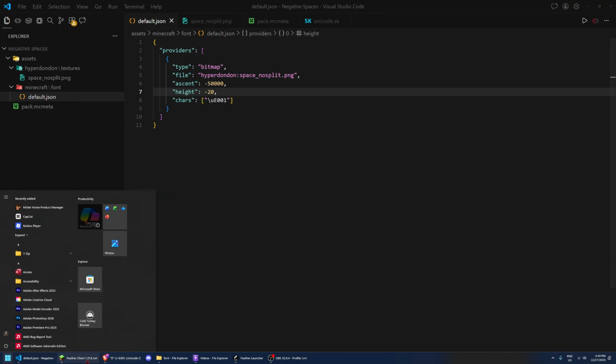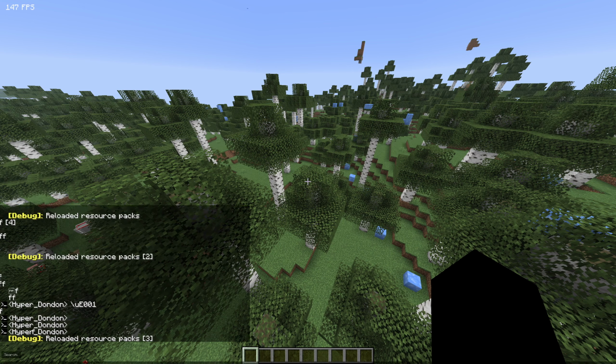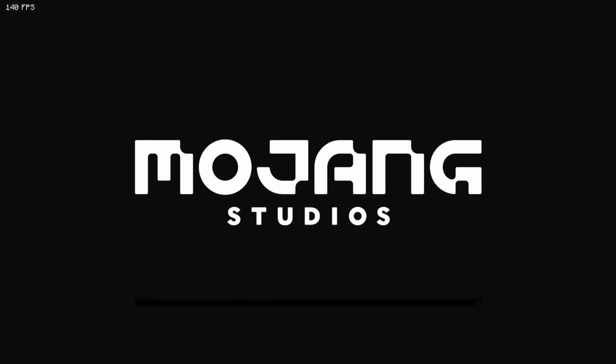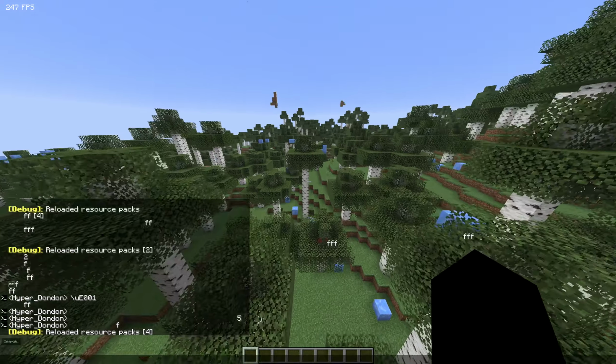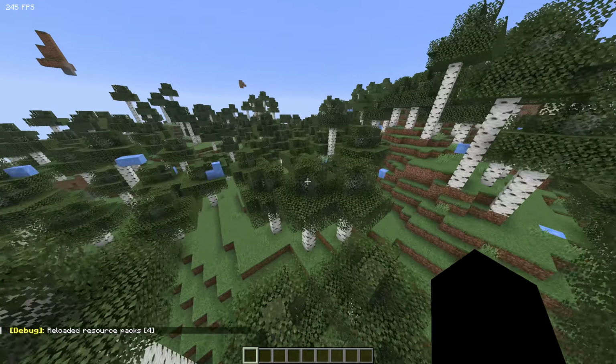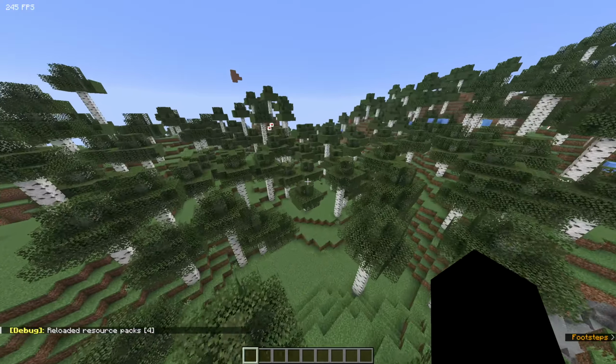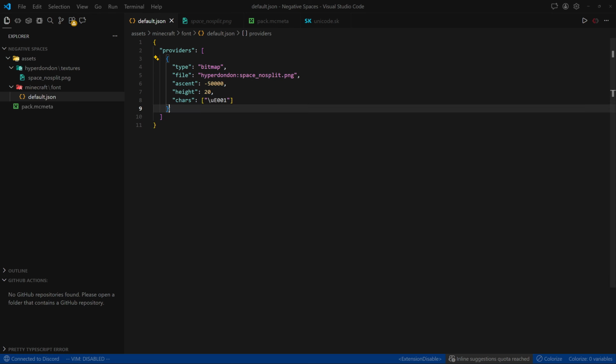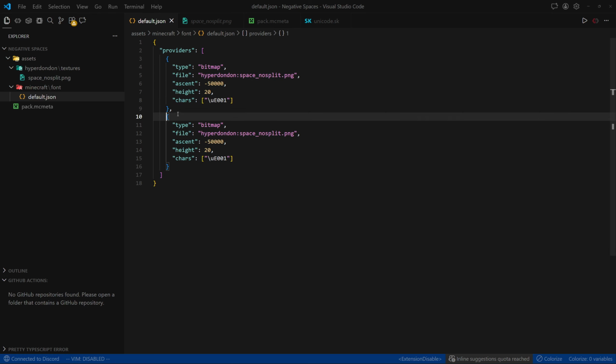So you can change this number. If I make this -20, the more it will push back. You can see, right? If I make this 20, it will push forward instead. Really cool. This is useful if you don't want to keep copy pasting spaces and backspaces. You just have to change this. And if you want to have multiple, you just add a comma on here. Then you can have more than one. Make sure the character is different, and then just do this.